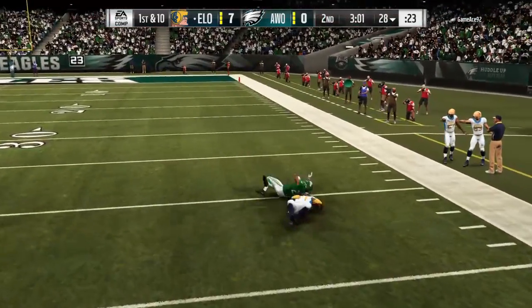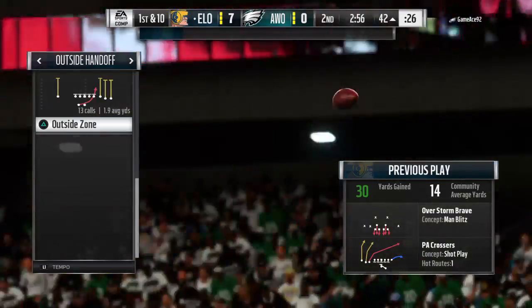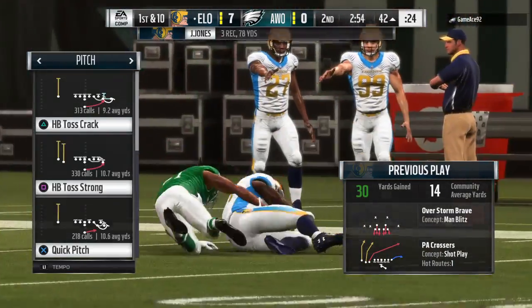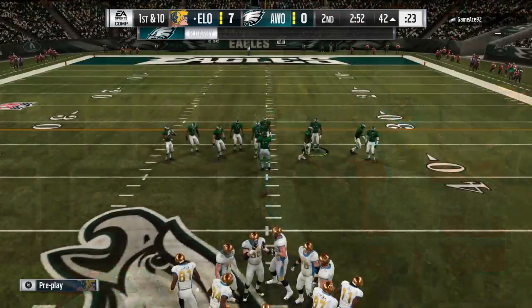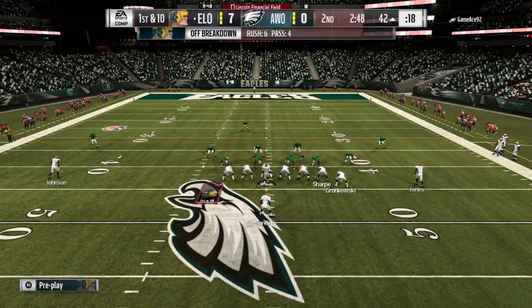He's got a man, complete. And he'll have it past midfield almost to the 40 before being taken down. Give him 30 yards there. So the big play gets him across midfield now for 1st and 10.